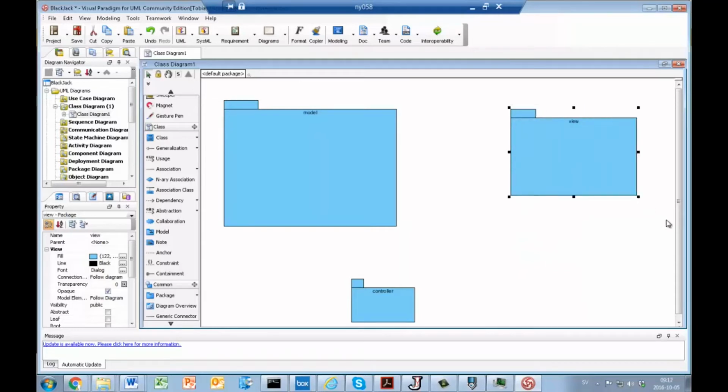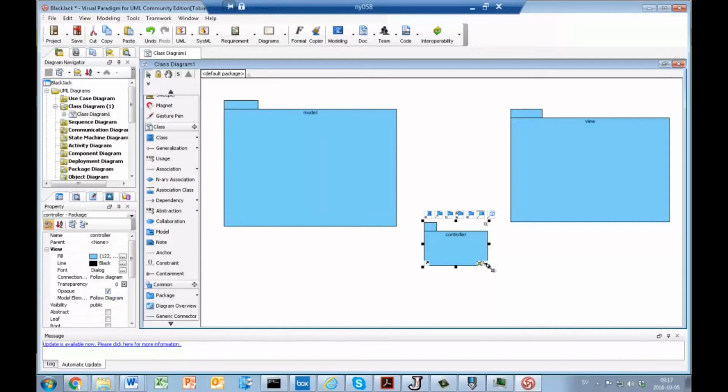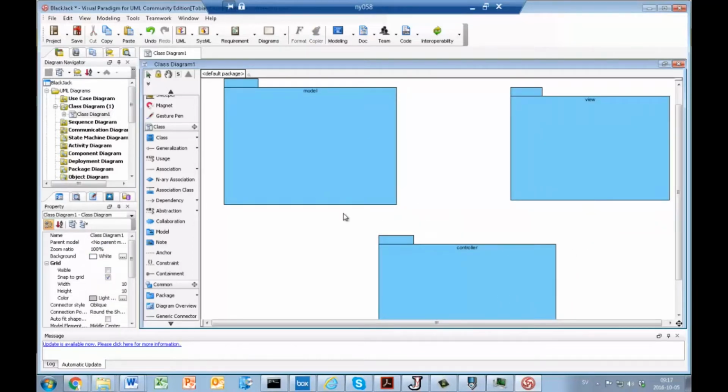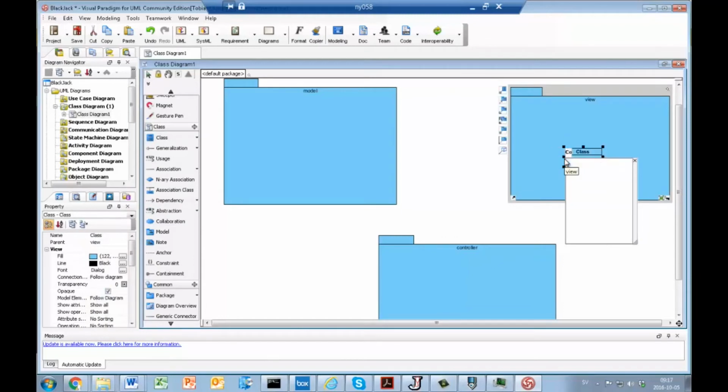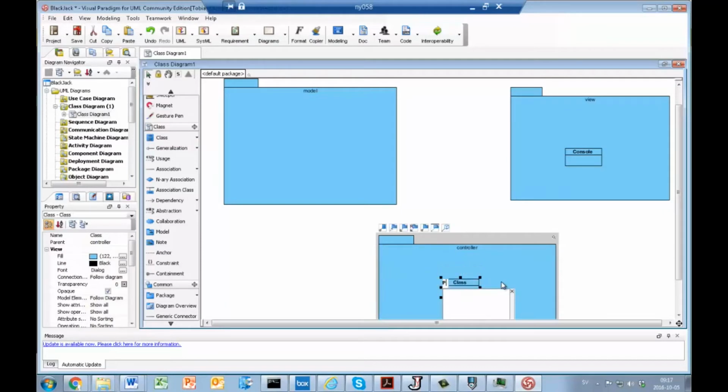And inside of these packages we have a few classes. And in the view, I think it's quite easy because we only have the console. And in the controller it is also easy because we have the player.